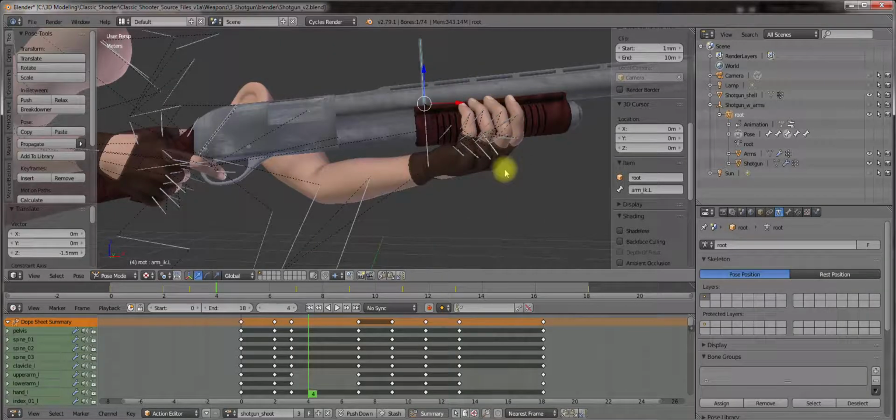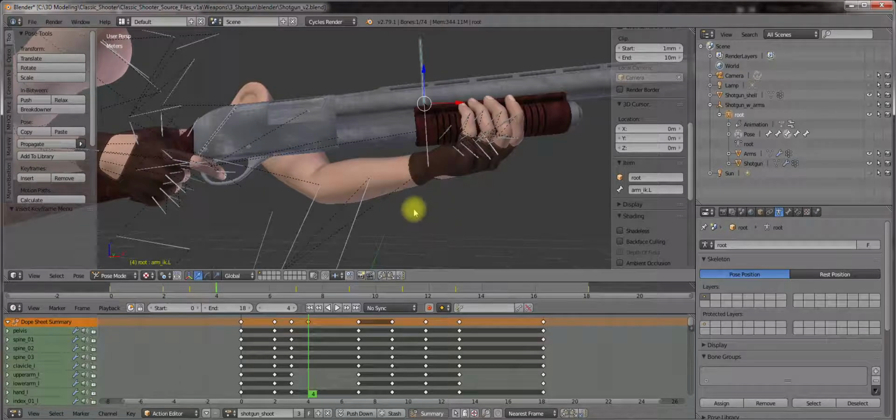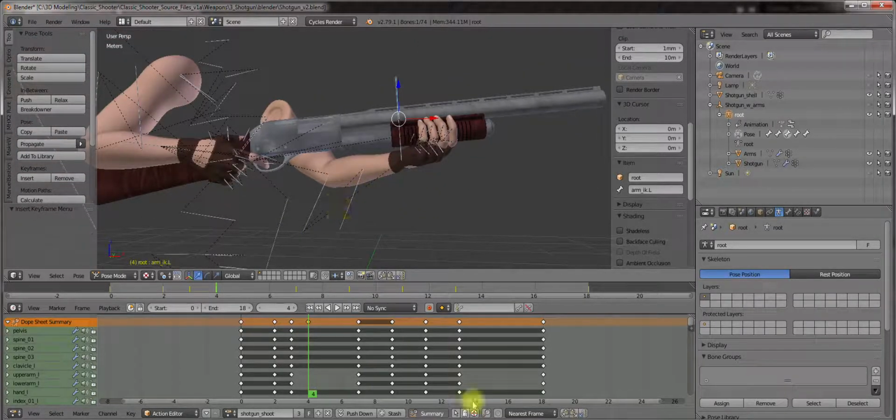Okay, something like that. I, whole character, selected bones only. We don't need to key all of the bones.